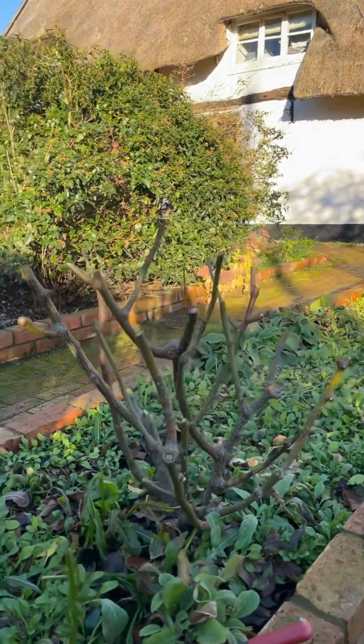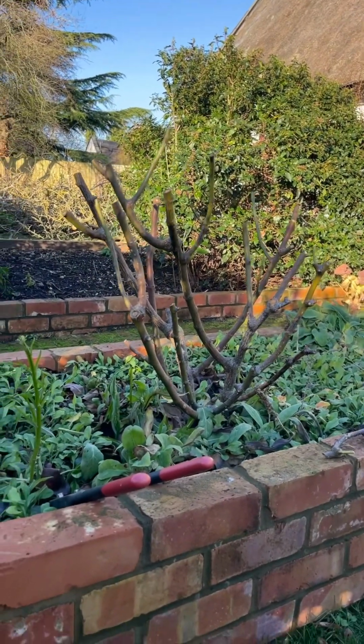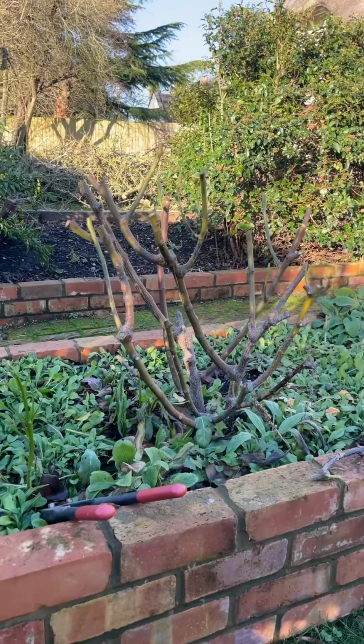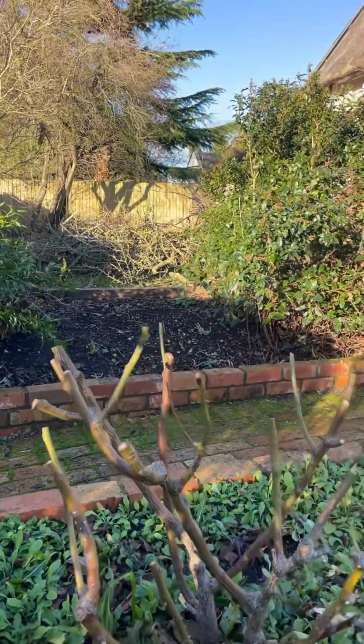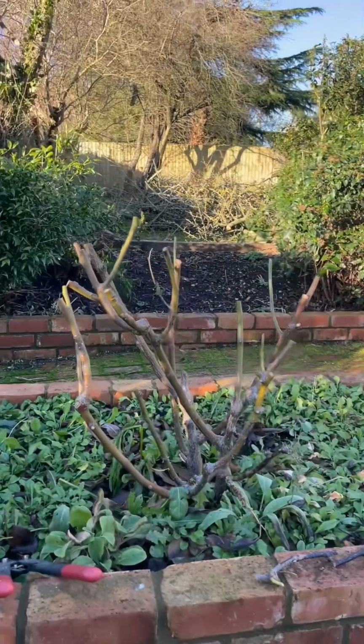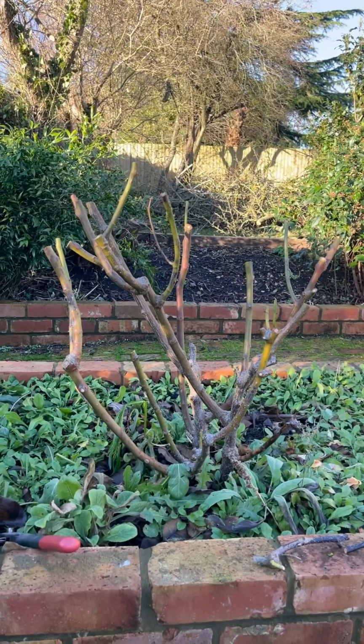Let's see how we get on. But that looks really good, doesn't it? Much better. Much more in proportion. And as I say, it will grow like billy-o. As soon as the new shoots come up, it will be back to nearly the whole size again, but with fewer stems, which equals bigger flowers.